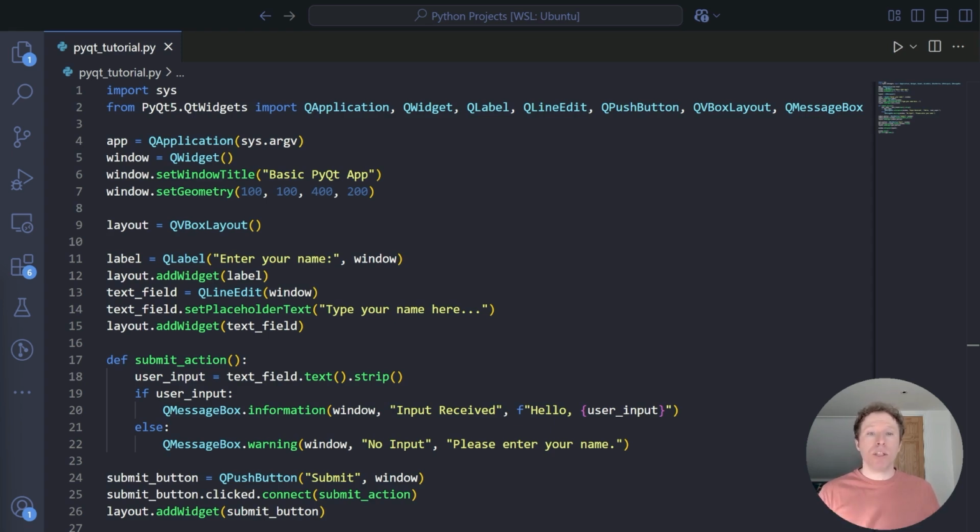So instead of writing procedural code, which is what we've just done, where everything is executed in a sequence, we could define classes that encapsulate the data and behavior together, making this reusable for many projects. So what we need to do is basically create our own class. This class is going to inherit from a built-in class within the PyQt library. And then we're just going to define a couple of methods. And once we've done that, we'll have a nice reusable way of taking all this code and creating a nice modular class structure that we can use to create as many apps as we like.